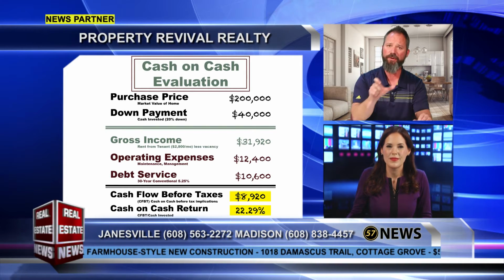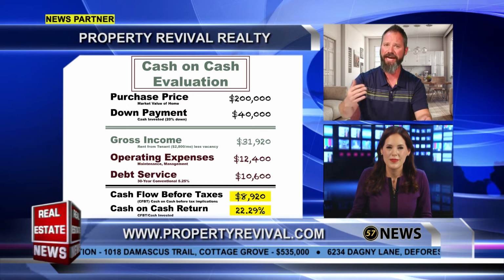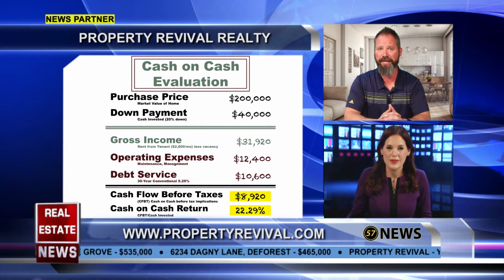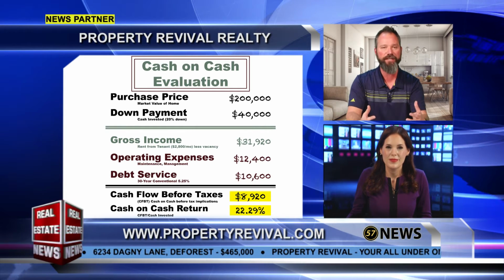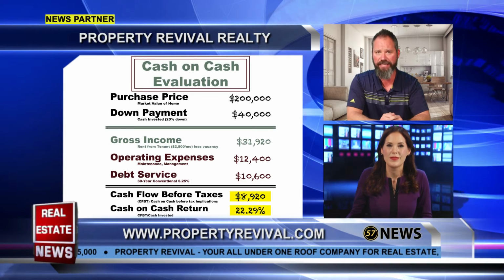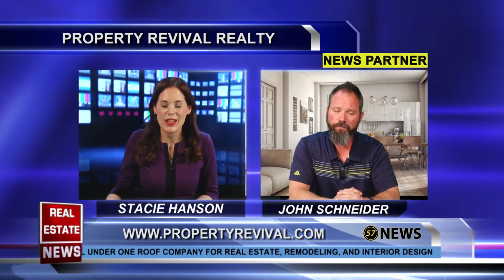However, we only put $40,000 of cash into this investment. So the actual cash-on-cash return went from about 14.5% to 22.33%. So cash-on-cash return really gives you an idea of basically how hard your cash is working on this investment. So you're actually making a little bit more money on example two, but would you say it's more risk though, right?